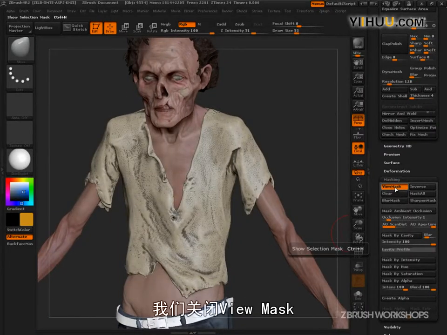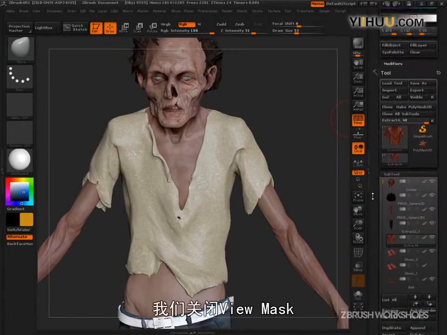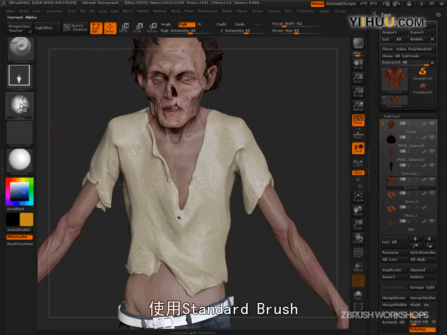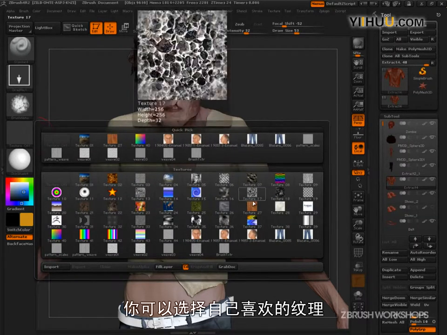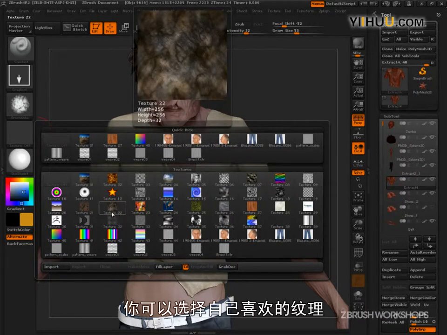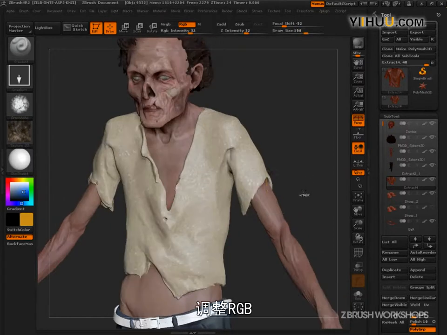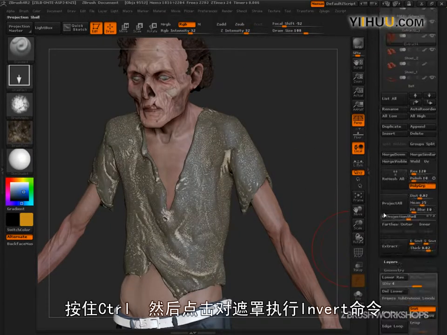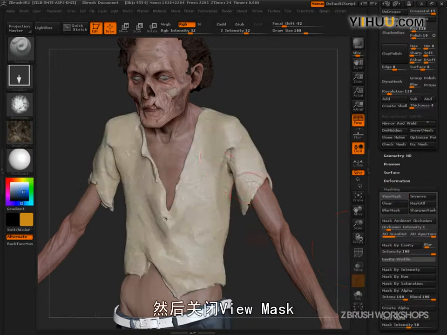Let's turn view mask off. And let's use a standard brush. And I'm going to use some textures here. I'm going to use just textures you yourself can grab. Texture 22. RGB, control click to invert this mask, and then turn view mask off.